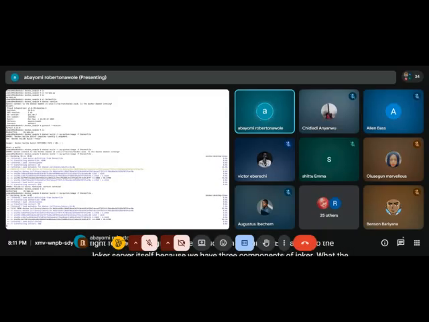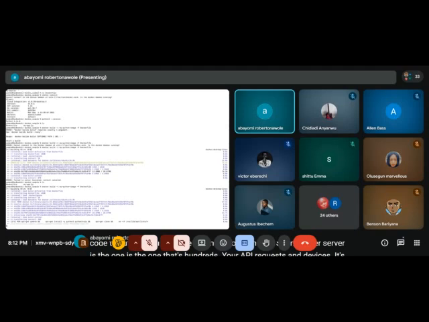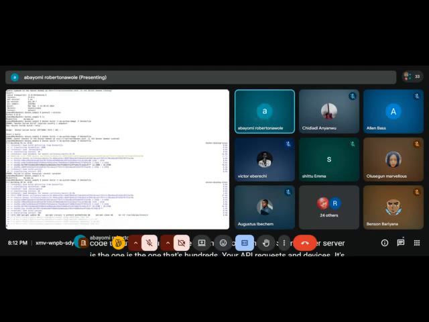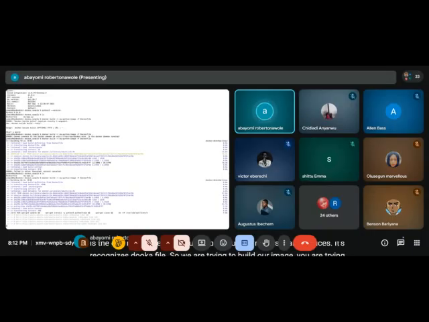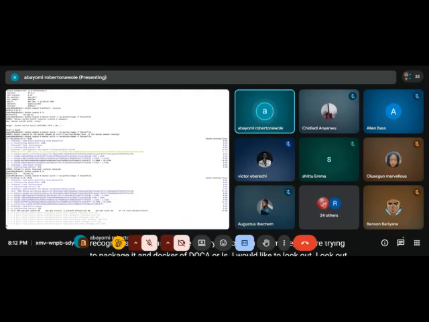The Docker server is the one that handles your API requests, and the file it recognizes is the Dockerfile. So we are trying to build our image, we are trying to package it. And Docker Hub is a store where you push your image into. There is storage for saving your images. Whatever Docker image you have, you can save it on Docker Hub. So it's like a storage farm. The way GitHub is where you store your code, Docker Hub is also for storing images.